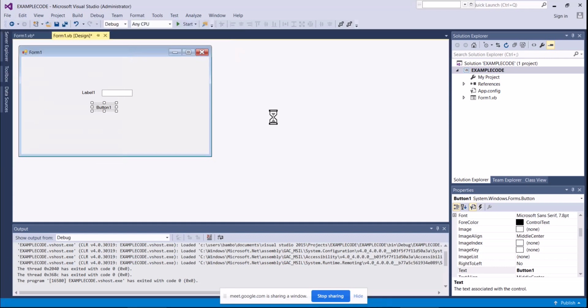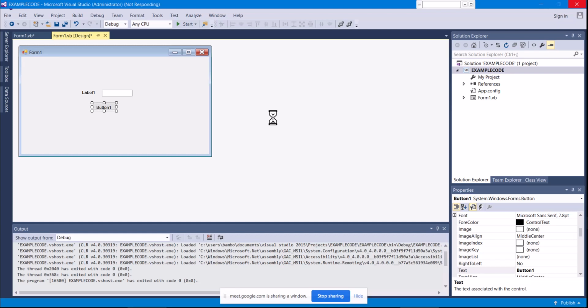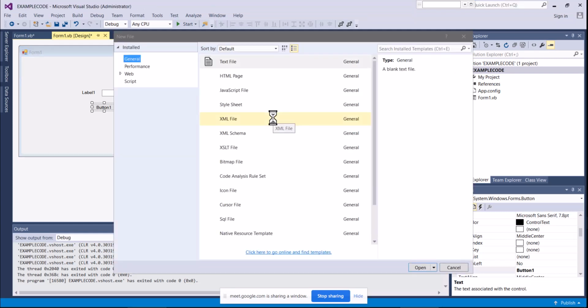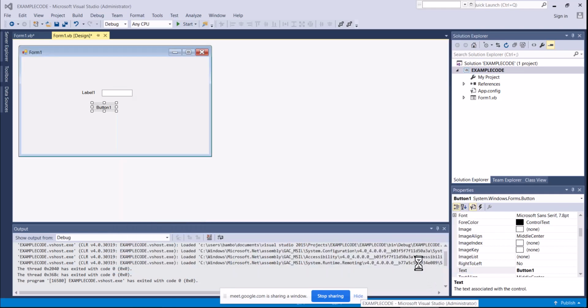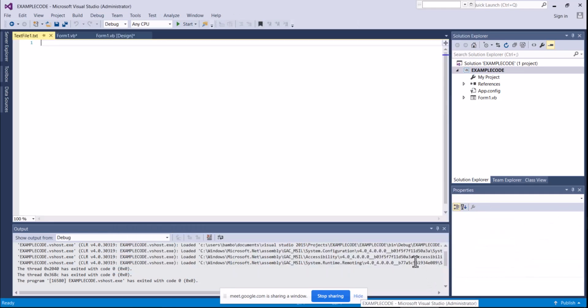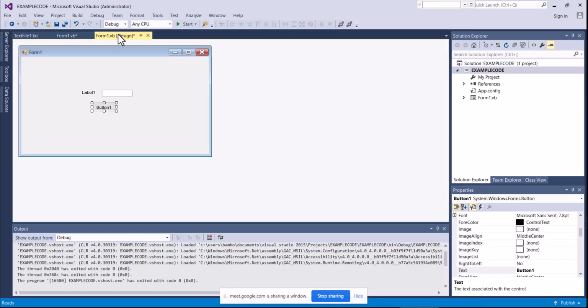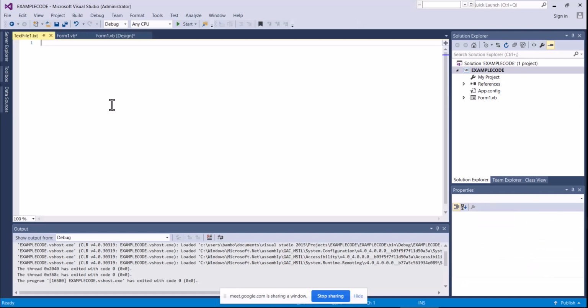Let me create a file so that we get to see what we are talking about. It's easier to work within Visual Basic so that at least we can see what some of these things are. So we've got three objects, which is our label, our button, and our text box. So we want to name these elements.